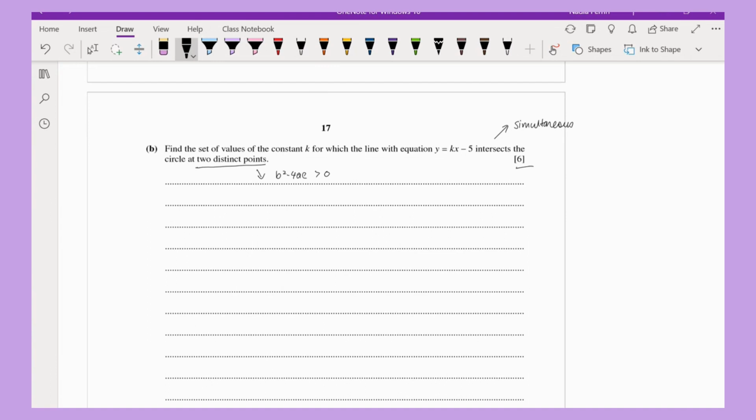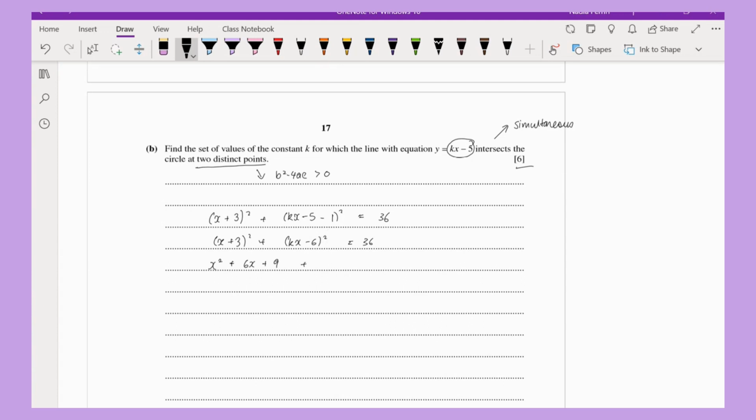So 6 marks, we know it's going to be a bit of work. I'm going to start with the equation I had that I'd completed the square of, because I find that a little bit easier to work with. But instead of putting y here, I'm going to replace it with what y equals from the other equation. And just before I expand it, I'm just going to tidy it up. So here I've got kx minus 6. Right, I have 2 squared brackets that I need to expand. So this one is going to be x squared plus 6x plus 9.